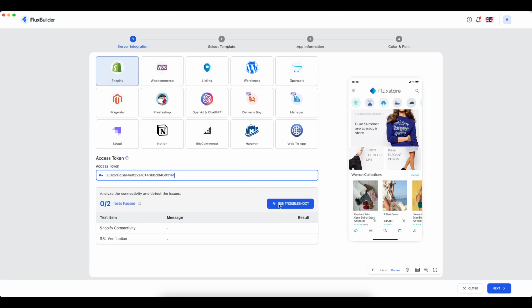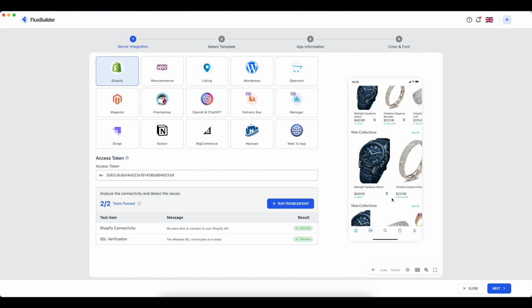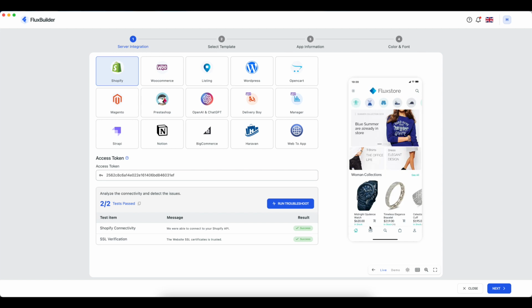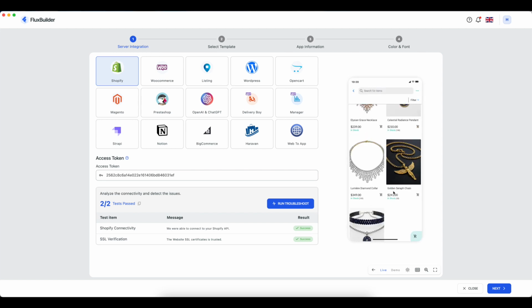Click Run Troubleshoot to check the connection. If a check fails, click the Failed Result or Help icon to view the suggested solution. Continue when the connection is successful and your Shopify products and collections appear correctly.